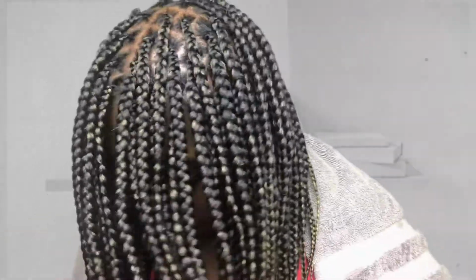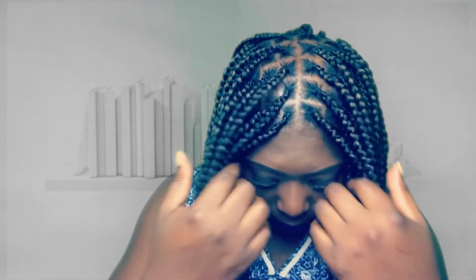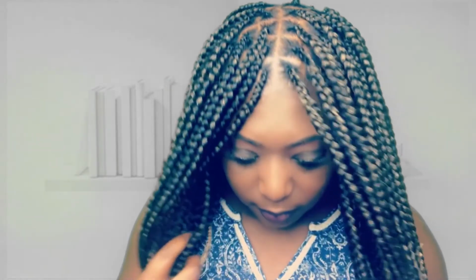And the good thing about these braids is that because you don't start it directly from the roots of the hair, you can catch up the hair immediately backwards up in the top. You can just catch it up immediately, and it is not tight. It's not gonna pull on your strands, and it is less likely to cause the bumps that come up because the hair is tight and all of that.